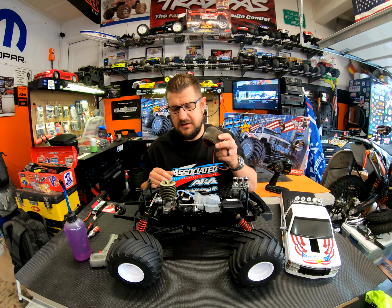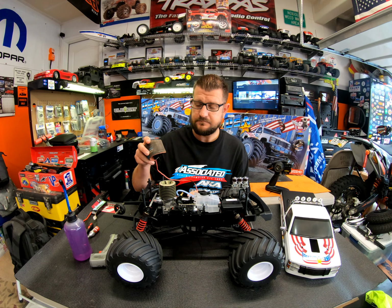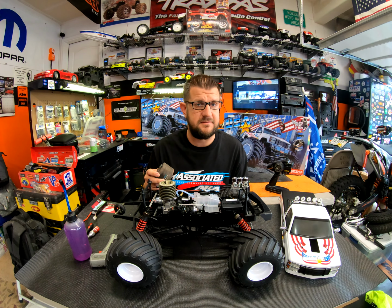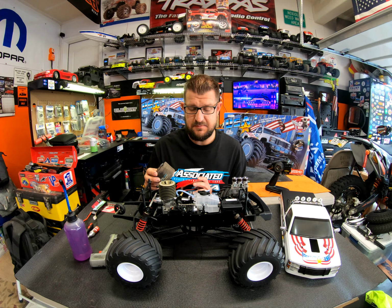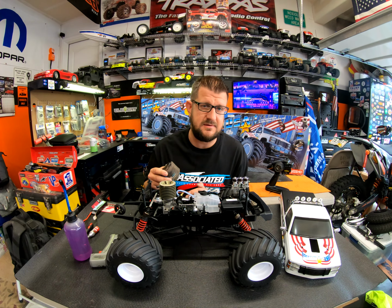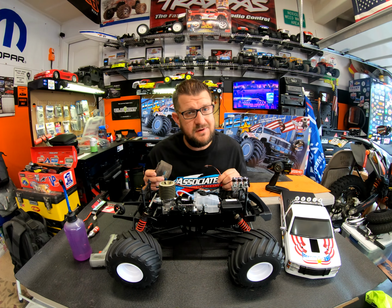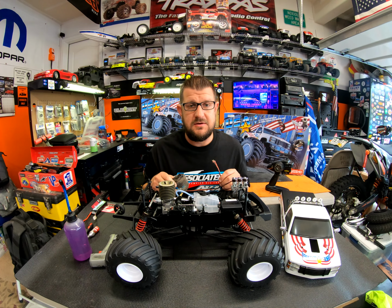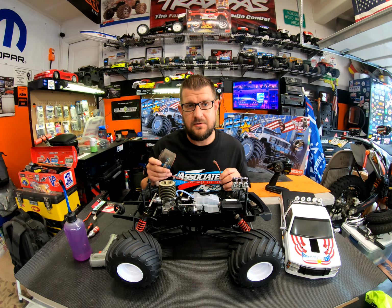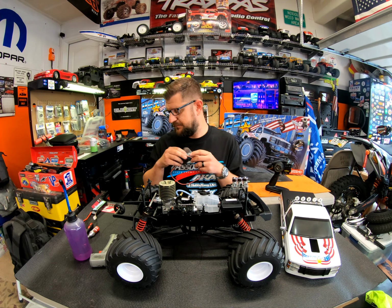So I use the cylinder head heater. I'll keep this on the engine the whole time. I'll put it on the engine, let it bring itself up to temperature, and then get it running, and then I'll leave it on the engine and keep a battery plugged into it, and I'll constantly be monitoring the temperature of the engine. Today we're only like 45 degrees Fahrenheit outside, so it's critical that you do something, either with a cylinder head heater or a temp gun, to keep the temperature of the engine up at all times.